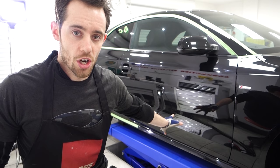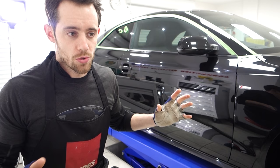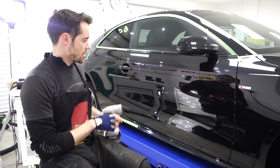Just a point to say that lots of companies still use this method to showcase their final after photos. They'll take the car, they'll pump light off the wall, they'll bounce light, and in turn it makes the car look really, really rich, really reflective and glossy. However, if we take the light and look into the door properly, and I'll take you with me here, you will see that in fact it's just riddled with defects and swirls and abrasions.